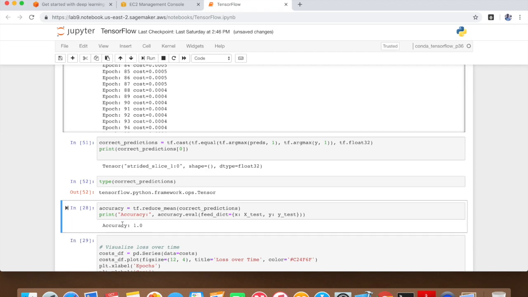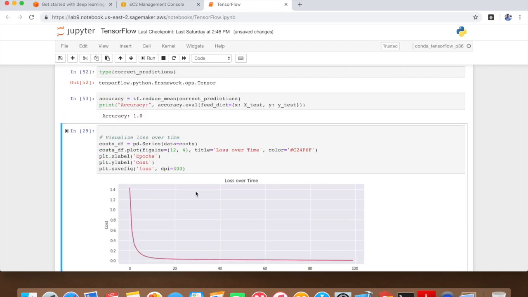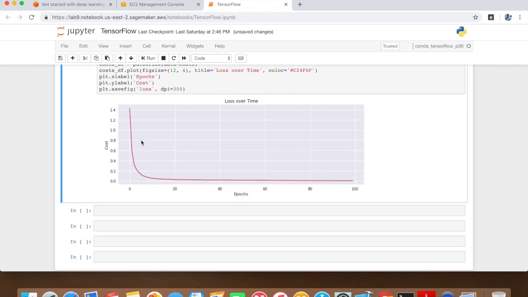Now here's the important part. As I have run the code in the proper manner, I'm getting the accuracy as 1.0. And the proof is that the training accuracy is 1, as shown in the graph.